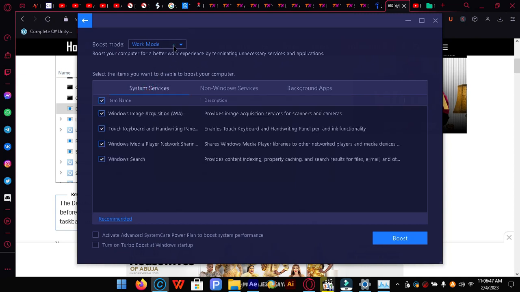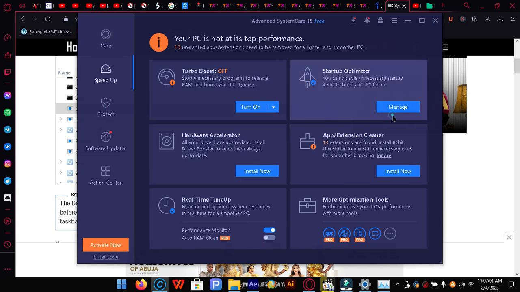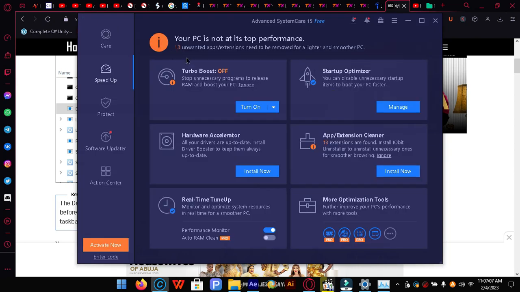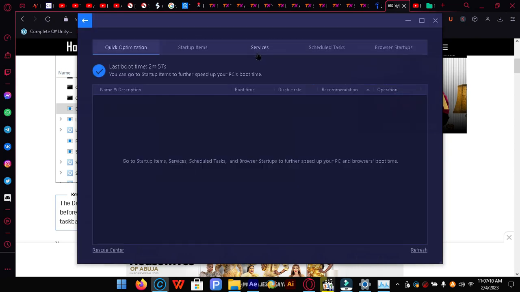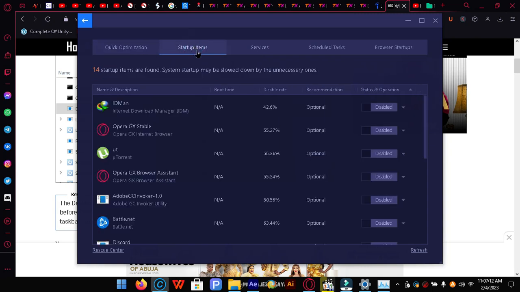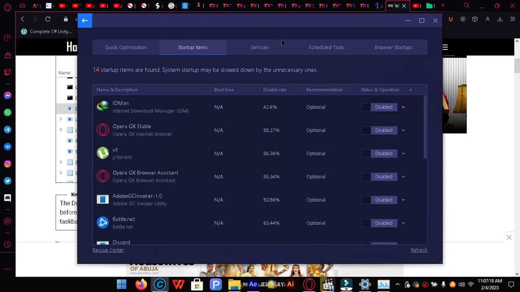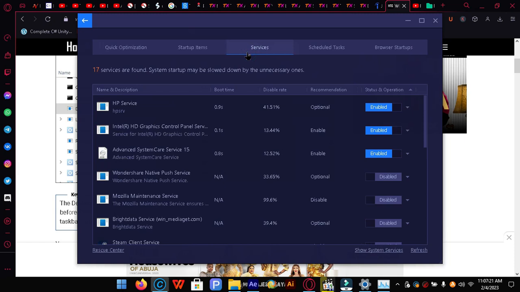Windows Touch, all this is because I've actually done this service before, so it's already done that for me. Okay, it's finished calculating. Let's go to manage startup items. Basically, all this is disabled. Then services, we have HP service, we have Intel HD control panel.